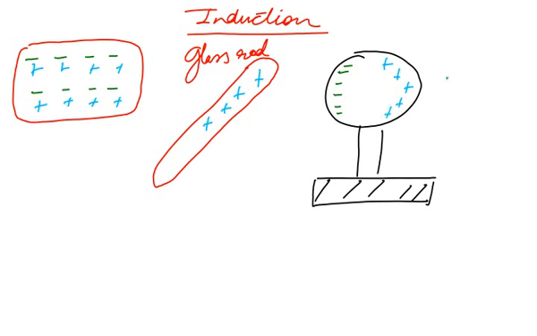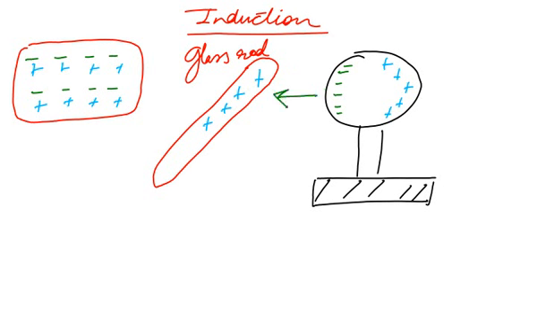But how much charge separation will take place? It's not that all of the charge on this metal sphere will be separated into negative and positive charges. How much takes place can be understood from the process of induction. When I bring this glass rod with positive charge, the electrons in the metal sphere start moving towards the left surface due to the force of attraction between the positive charges on the glass rod and the electrons on the metal sphere.